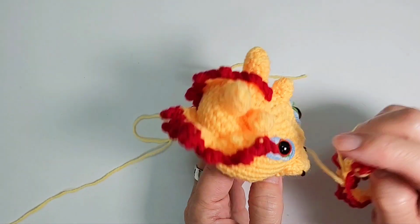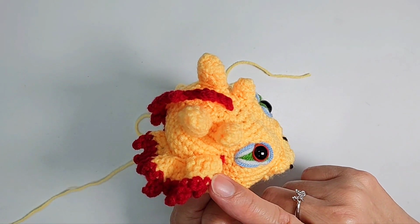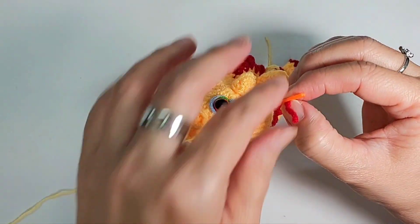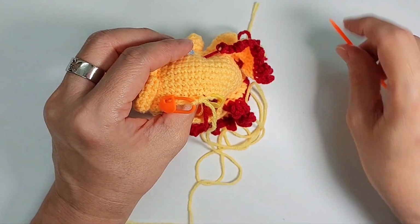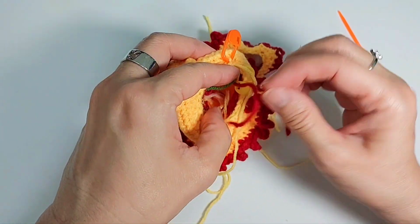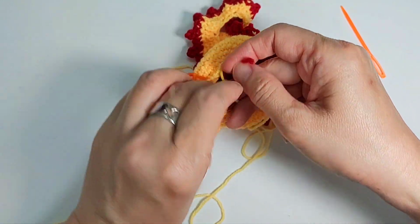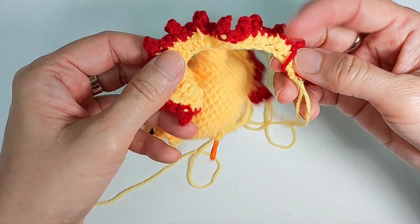So here, it's based on the eye, as close to the eyes as possible, because it's going to curl, so it's like it's touching the eye. So I'm going to go for here. You get the red yarn to go through first, to hold it down, so that we have a guide as to where it would end up. Okay, this is the wider part. So this red tail here, just grab any tail you have inside here, and just tie a knot. And the last part, do the same. Make sure it's facing the right way.